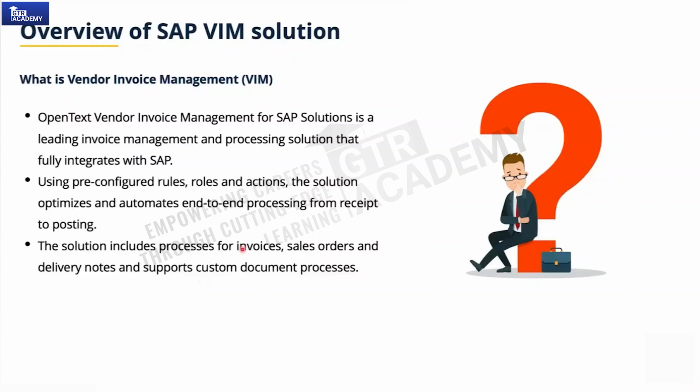Right now it comes in a raw format, more like an accelerator format, and a lot of configuration needs to be done if you want to utilize it for other business objects like sales orders or delivery notes. But our primary training will concentrate only on vendor invoices and how the VIM solution is going to work.